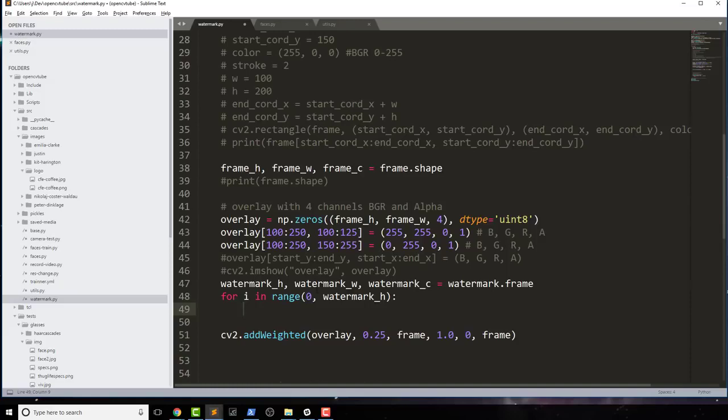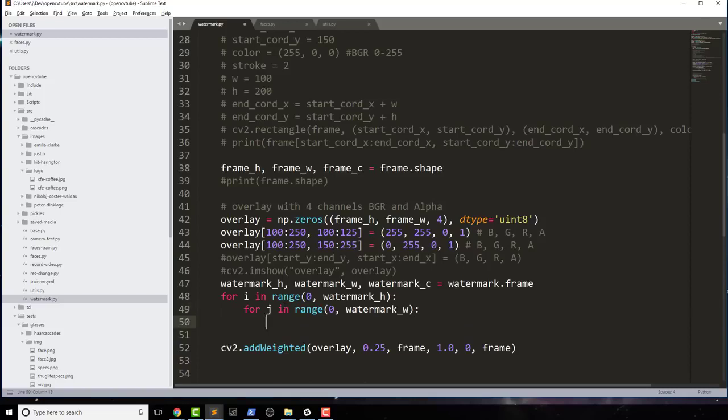It might be 50, it might be 100, depending on how big this H is. And then that same idea for j in range 0 and watermark W. So same thing with the width. We're doing the height and the width, so this is getting all of those pixels in there. So every time it does an iteration, it has a new pixel value, and that pixel value will be related to the height and width.